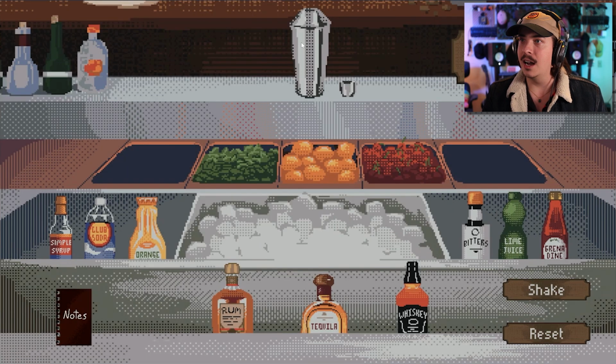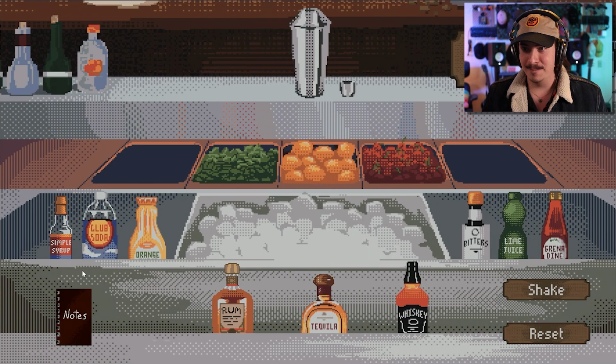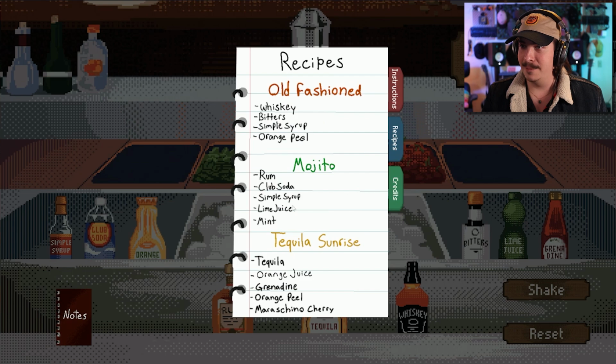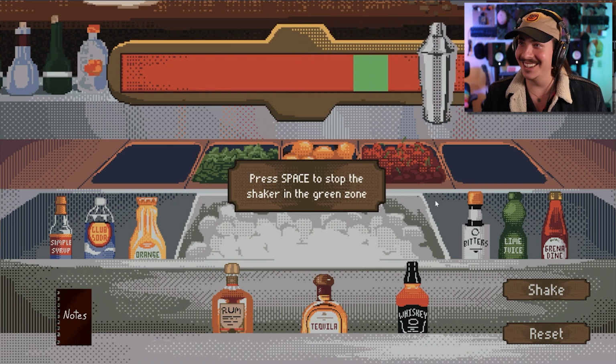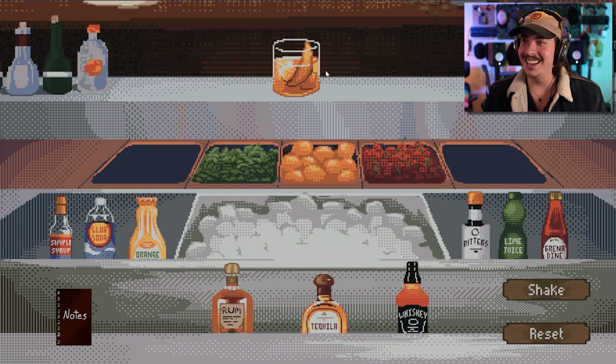So let's go ahead and close this. I guess we drag it over. Okay. Get some simple syrup. Oh, yeah, that's the stuff. A few dashes of bitters. Whoa, that's too much bitters. And I'm assuming ice, right? Orange peel. Okay. Orange peel? Is there no ice? Let's just shake it. Oh, press space to stop the shaker in the green zone. Got it. Oh, this is fun. Perfect. Little shaker mini game.